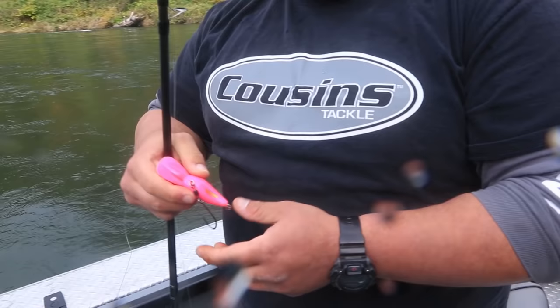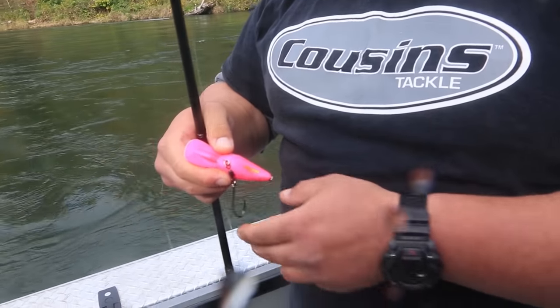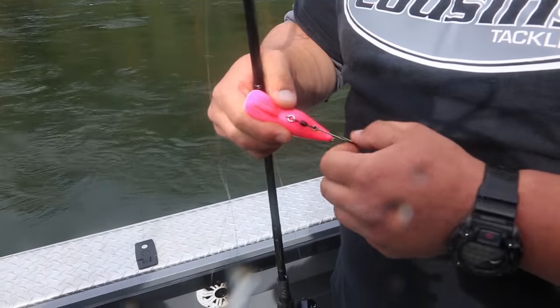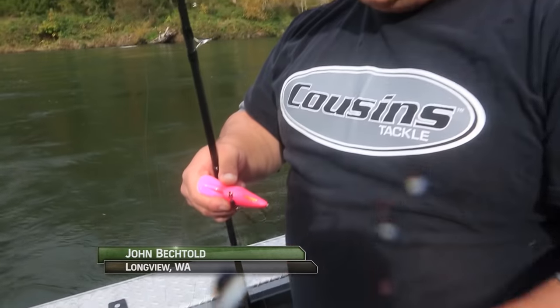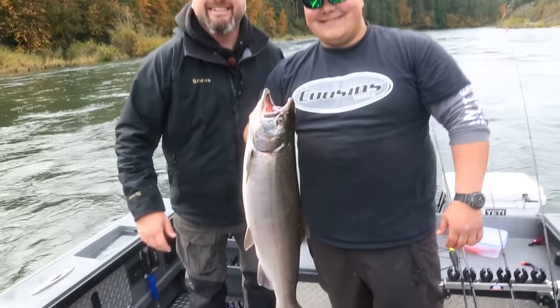So we changed over all our plugs. We were running the trebles, and then we tried one on the back. We went to this barrel swivel with this sidewash off the belly, and it seems like we've been sticking them way better. Just right in the corner of the mouth, and they're holding on to it well.